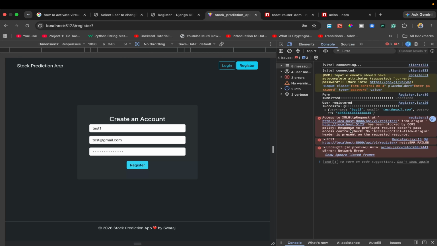My React server is running on 5173 and my backend Django server is running on port 8000. Django is not allowing sending or receiving information from another server. That's why there's a cross origin issue, the CORS cross origin policy.